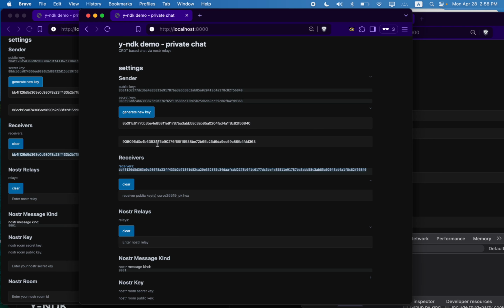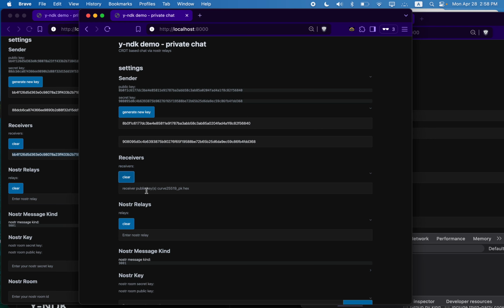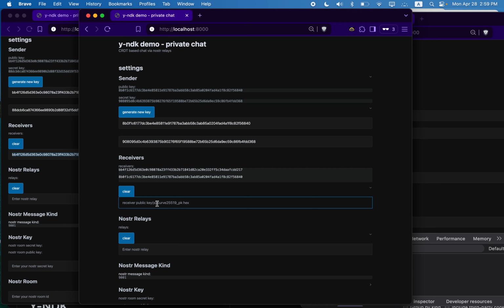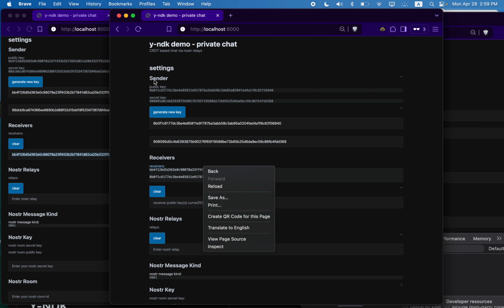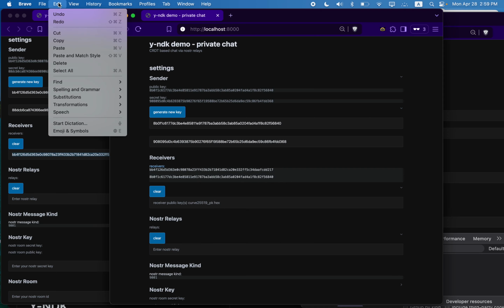Did that wrong. So receivers need to be set up first. These, as you can see, are 25519 elliptic curve keys. I understand that they've been broken as of episode 15 or 16 or something of Silicon Valley, but this is a proof of concept, so we're going to move ahead with that.